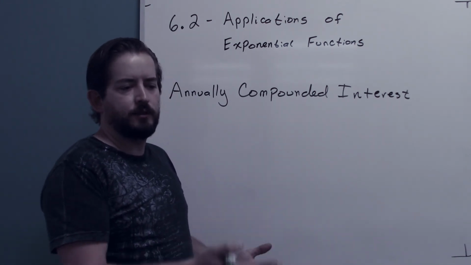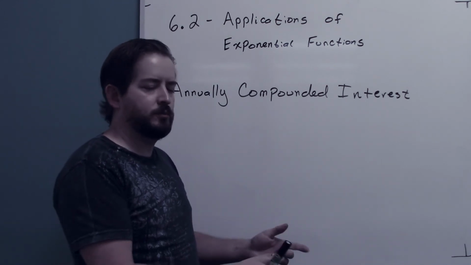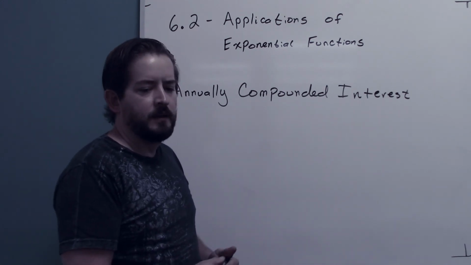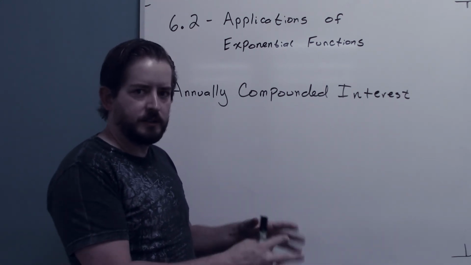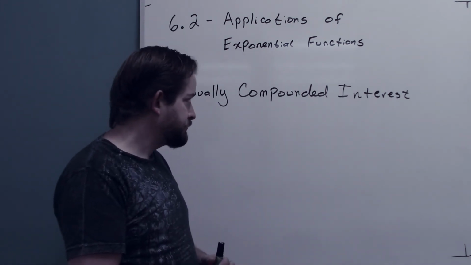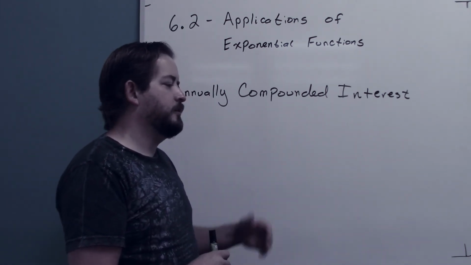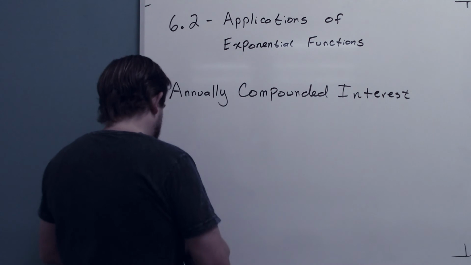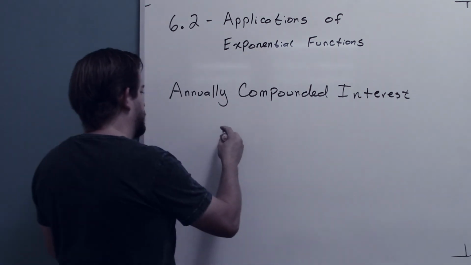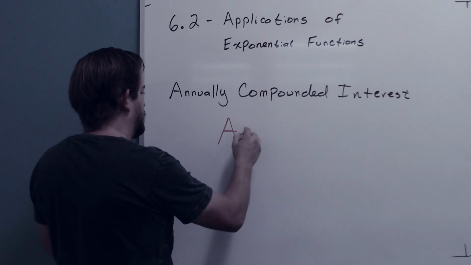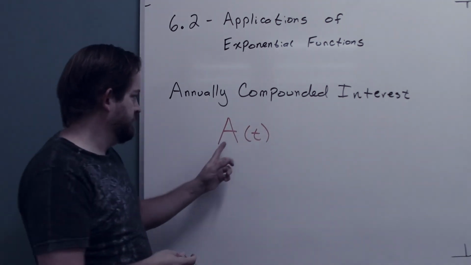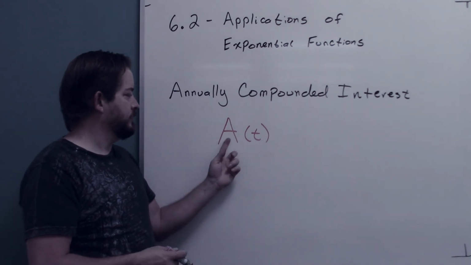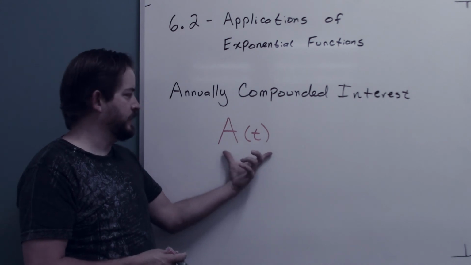What that means is at the end of every year, they'll examine it, do the calculation, put that money in, and then essentially start that clock over, and at the end of the next year, they'll do the same thing. If you wanted to see how much money was going to be in your account after however many years, you would use this formula. As a function, I'm calling this function A to represent the amount, but it's a function of t, so the variable is t.